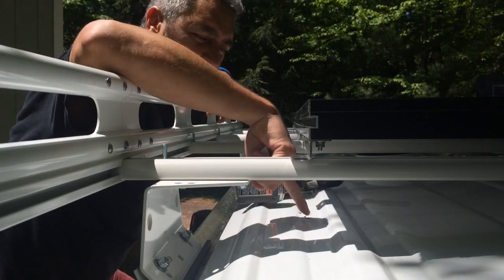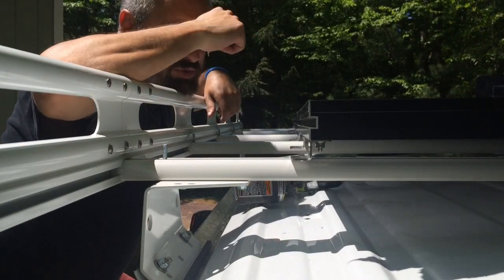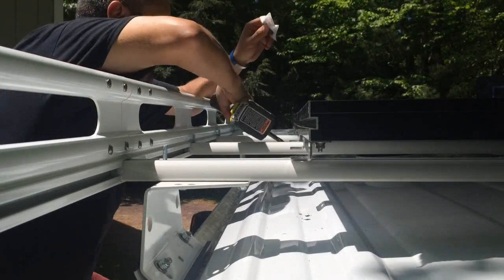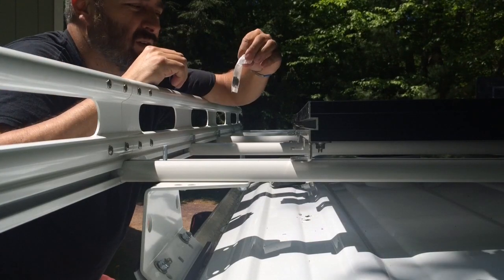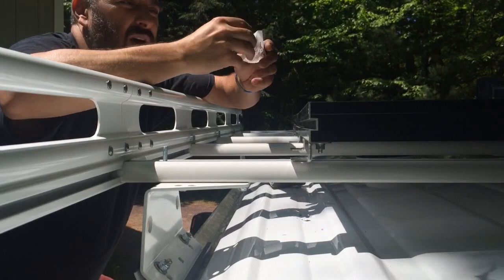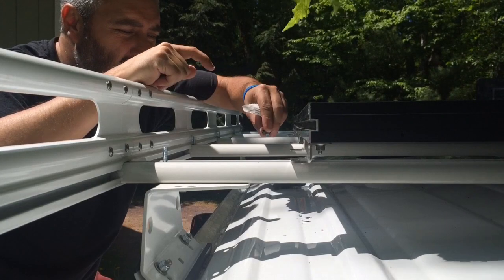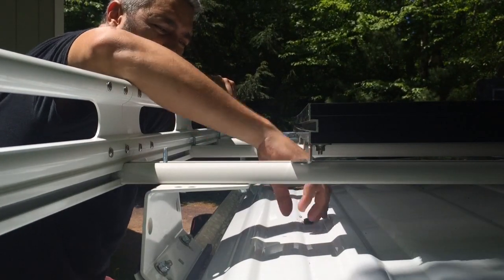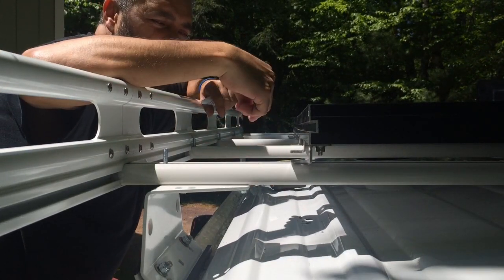Alright, now that I have these two pilot holes drilled, they're slightly larger than the cable diameter so that the cable can fit all the way through the wood. But I gotta make this hole a little bigger, okay? It's going to be just big enough to put these rubber grommets in there. So I gotta make the hole big enough for these grommets to fit right on that groove there. That's gonna fit right on the roof of the van, right on the metal. And I'm going to put one in each hole, and my wire will go through that little hole there, and then I'll put decor around it and seal the whole thing up.